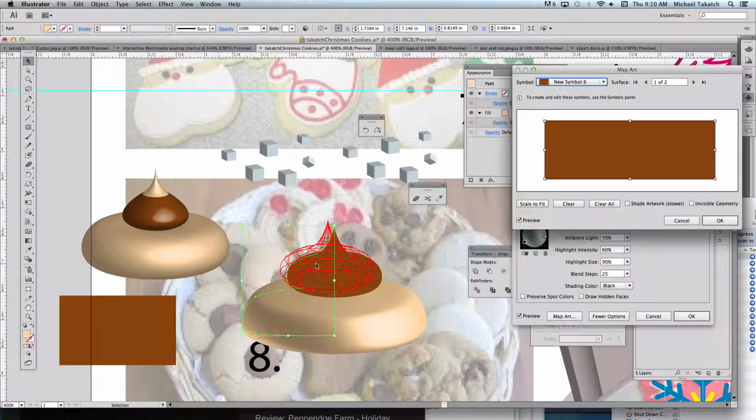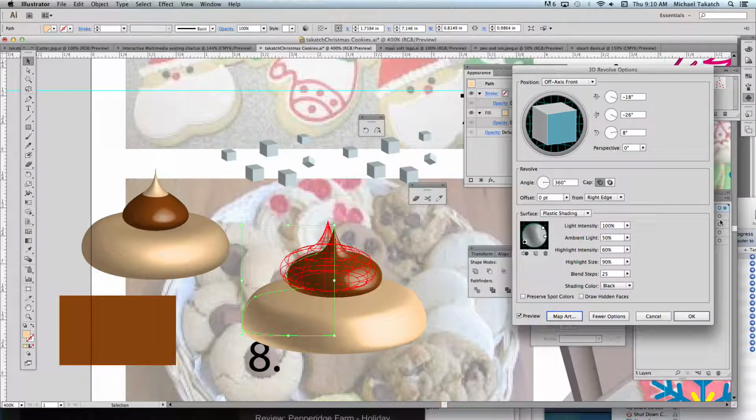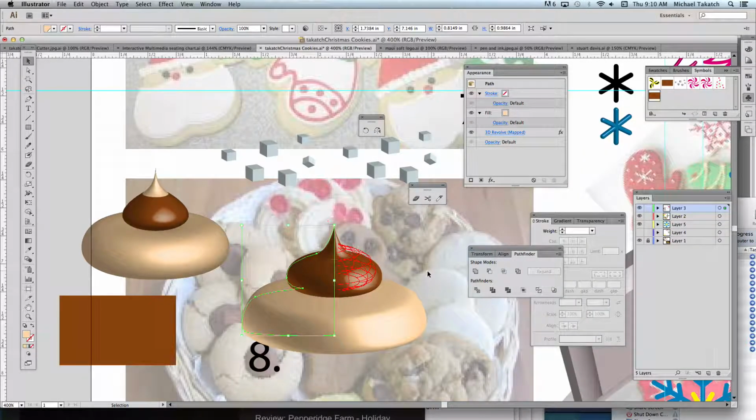This part is now where you're going to see a difference. When you click on this shaded part, it's going to let the color show through a little bit more, and you can see the highlights here. And then just go ahead and click OK. And click OK, and you kind of have this piece to work with.